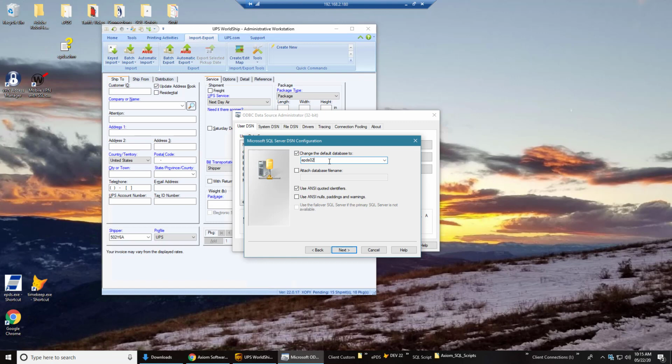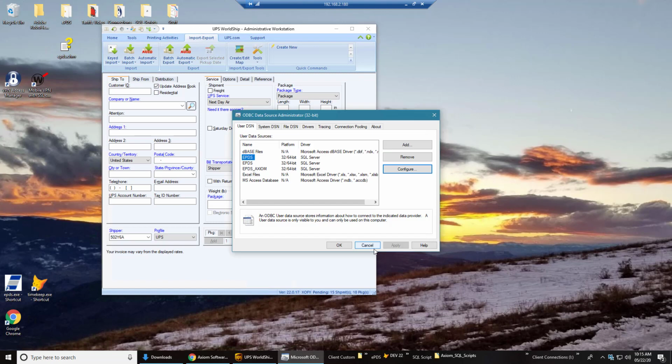You don't want to put UPS on one machine for both companies and FedEx on the other machine for both companies, because then you'll have to change your ODBC connections every time. So instead, have one dedicated computer for one company that has UPS and FedEx on it, and another dedicated computer for the other company with UPS and FedEx on that one.